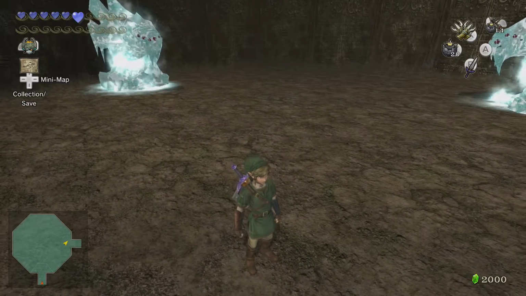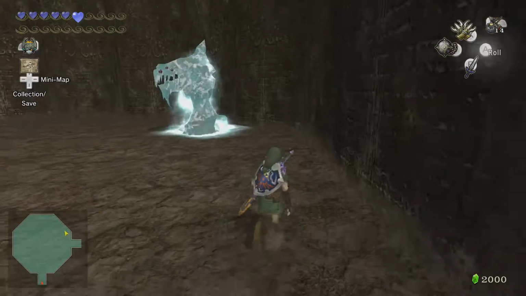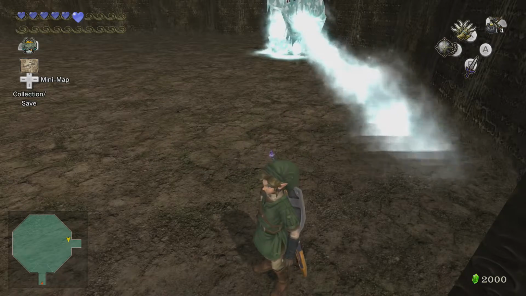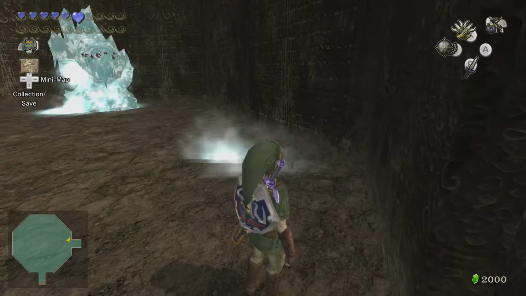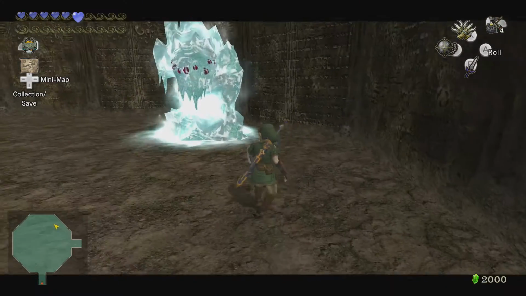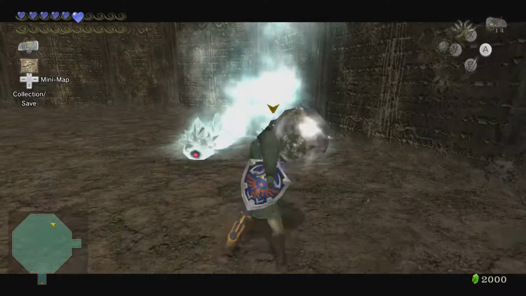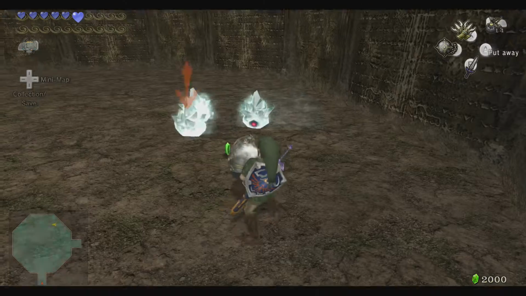And now the other 2 Freezards should be okay to deal with if I'm very clever at how I deal with them. Bait out your ice breath, move away slightly. Very deceptively lingering hitbox there. And Freezard, double hit, mini Freezards, single hit, possibly.